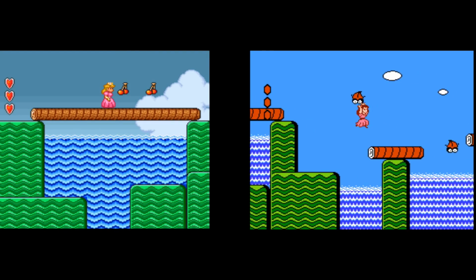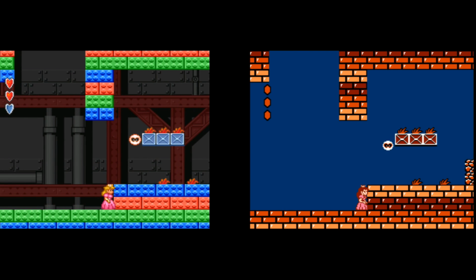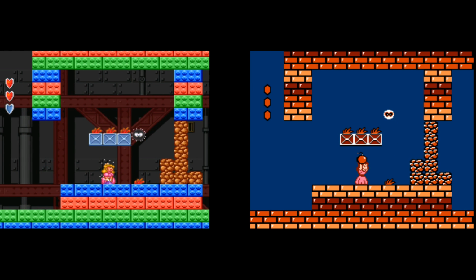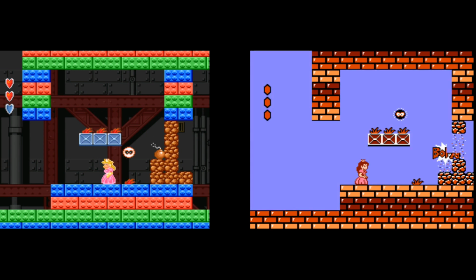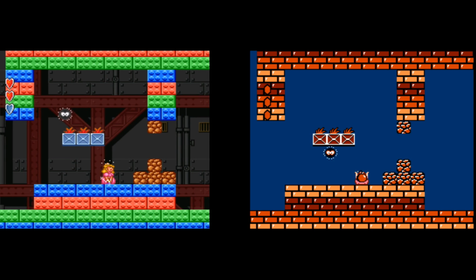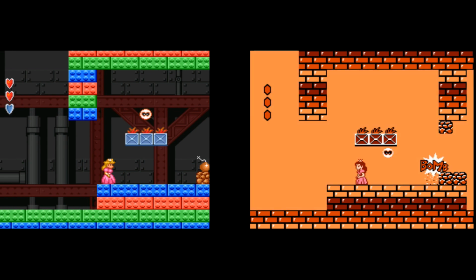You actually have health in this game as well, which is pretty interesting. You've got the 3 hearts there, so it's kind of similar to Zelda. So we're going to show you the boss now. I found this boss a lot easier on the NES, I'm going to say. This is the mouse boss at the end of the first level. You got to break these blocks.